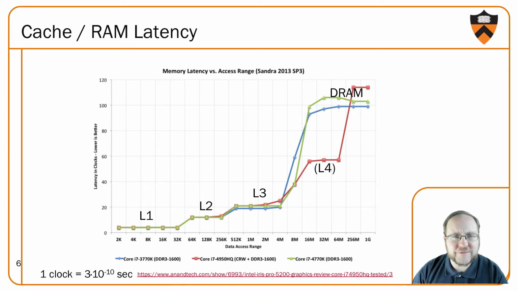So here's all of that info, if you didn't like just being thrown numbers at you and you want a graph form, for a few representative processors. These are now almost 10 years old. The blue line represents a processor that came out in 2012, the green one in 2013. But the multiplicative factor is what we're looking at here. The latency between storage levels is still totally a thing, even if the raw numbers will continue to decrease bit by bit.